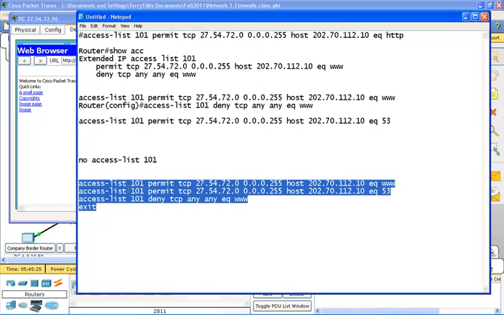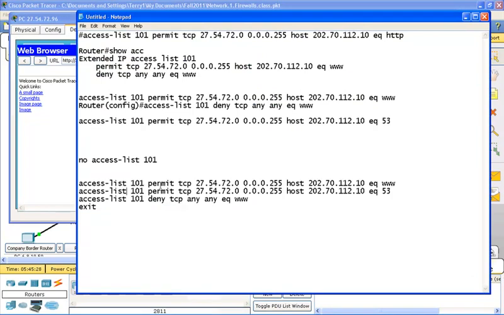The first line here, access list 101, permit TCP, again, anything from the 27.54.72.0 network. And the reason it's any computer on that network is because my wildcard is 0.0.0.255. So this is the source part.